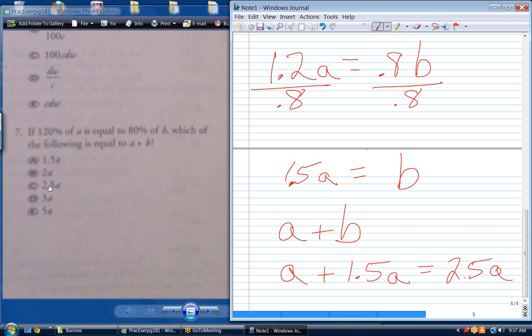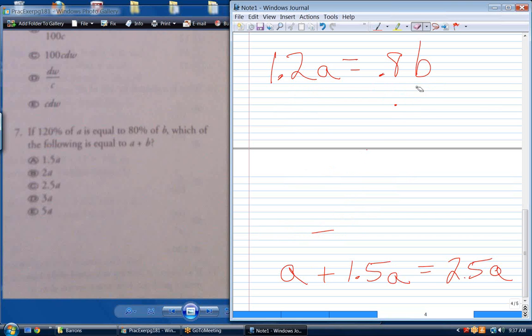Picking numbers would also work, but I think picking numbers is harder here. Let's look at picking numbers. Regardless of whether you're going to pick numbers or solve it algebraically, I think it's worth writing out that statement, because I can't even decide which I want to do until I write that out. And then I can figure out, well, how hard is it going to be to solve algebraically? Not that hard at all. Solving this algebraically is really quite simple. Picking numbers, on the other hand, is a little tricky.